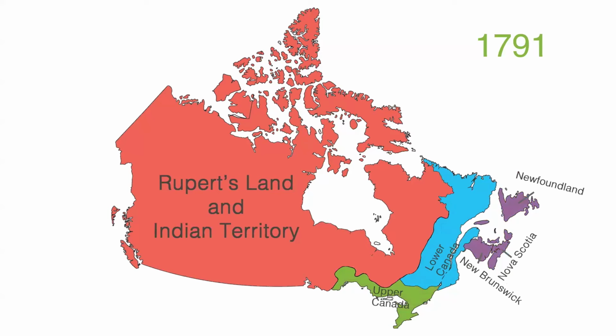Another big boundary change started in 1791, which followed the Constitutional Act. At this point, Quebec was a little territory, a little province, and it was then divided into what was called Upper and Lower Canada, which may seem a little bit counterintuitive, being that Upper Canada was actually southern and Lower Canada was the northern area. The reason for these name changes is actually due to their position on the St. Lawrence River. The St. Lawrence River was a big major point where people were settling, and so all of their divisions and land were based off of that river. So you had to go up the river to go down into the south where modern day Ontario exists, and you were lower down the river near the mouth of the river in Lower Canada, in the modern day of Quebec.